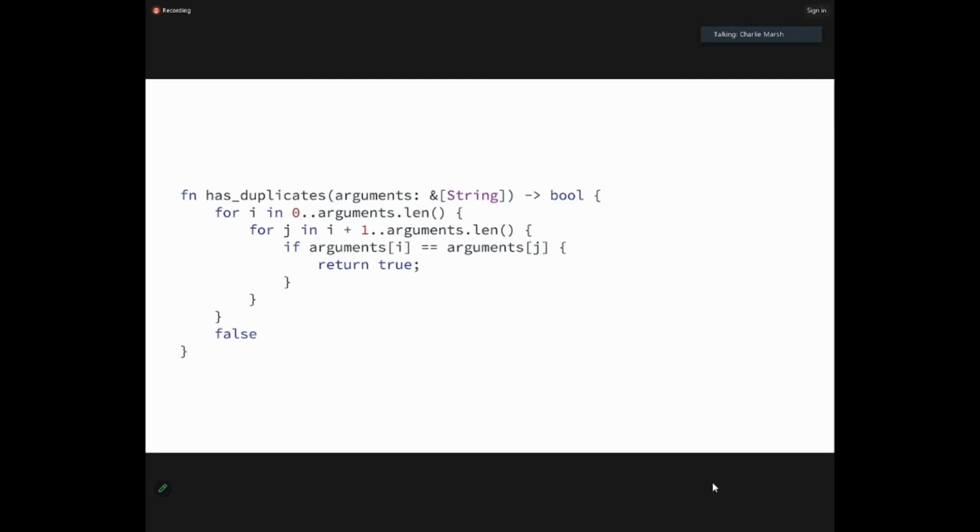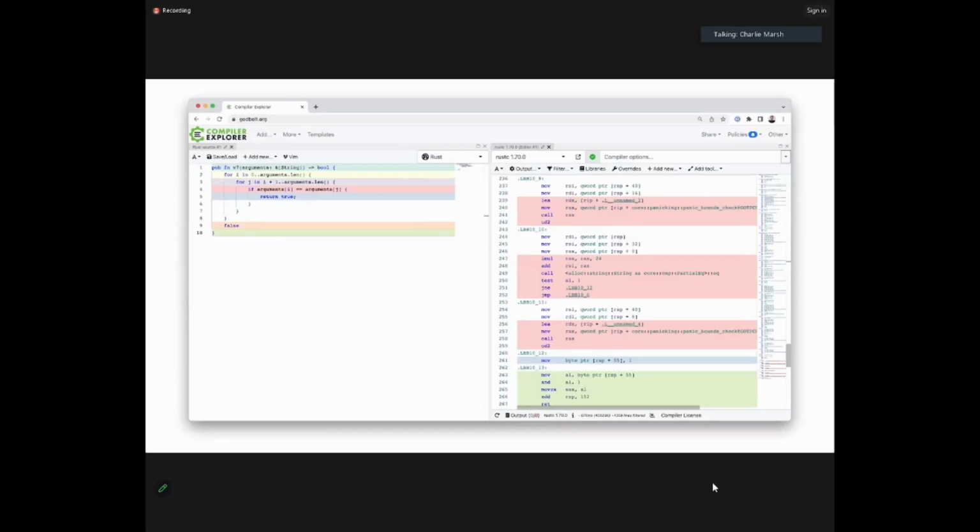And this is so funny because I literally never do this, and I see people do it in talks, and I had to do it myself. But basically, if you put this function into the compiler and look at the generated assembly, you can see on lines like 240 and 257 on the right, we have these panic bounds checks. So you can actually see in the generated code that the Rust compiler, or sorry, I guess the runtime, whatever, is having to do these bounds checks. And that is slower than if we didn't have to do the bounds checks.